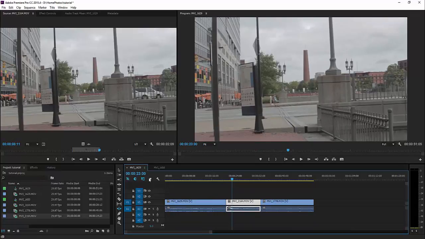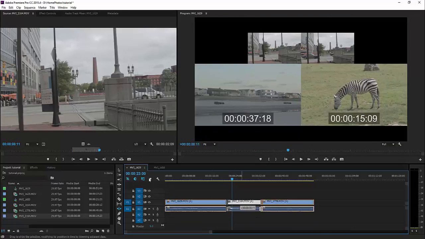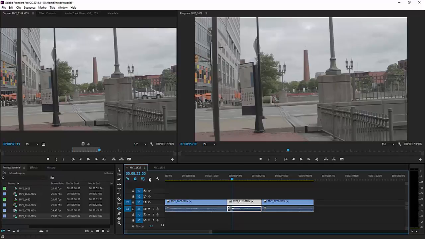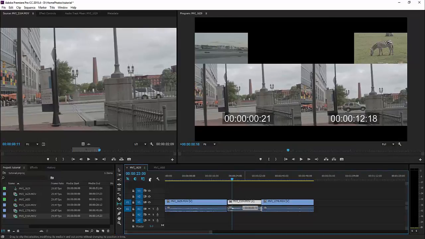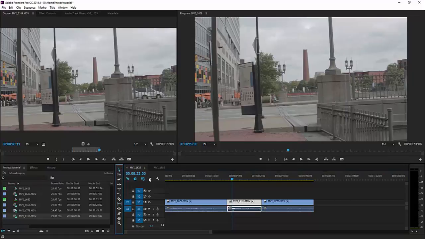What you're seeing at the top was the in and out points for what's beside it, for the clip in the middle, and the bottom is the out point to the clip before it, and the right is the in point of the clip next to it. Whereas with my slip tool, the top is the out point of the clip before it, the top right is the in point of the clip after it, and what you're seeing in the middle, on the bottom left is the in point of the clip, and the bottom right is the out point of the clip. So that's changing things with your slip and slide tool.